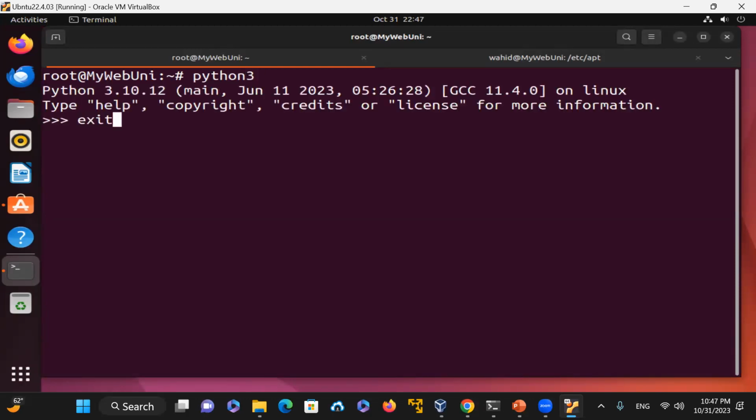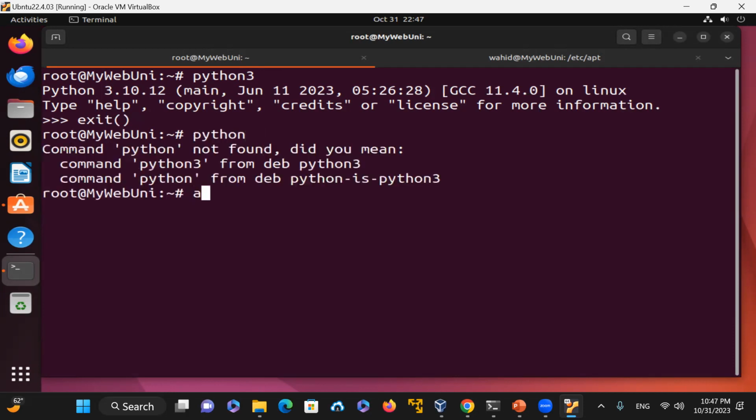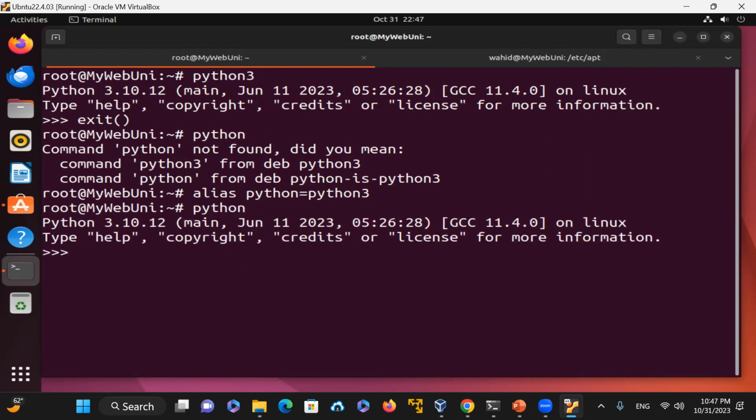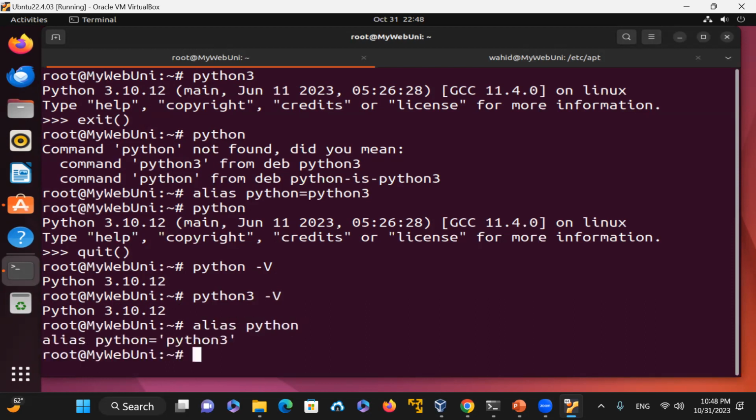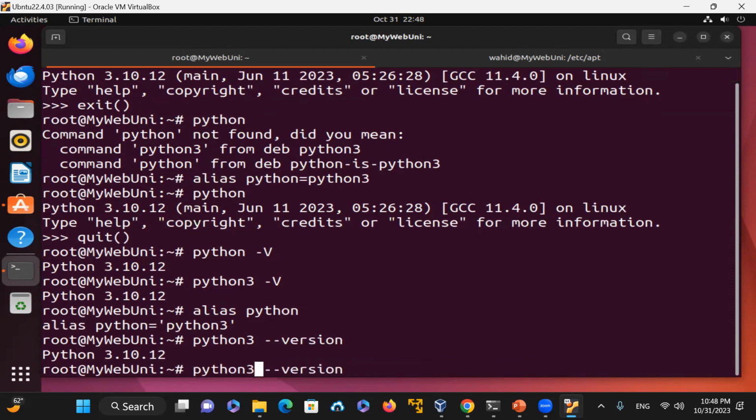And if I want to run Python, and that was not showing here, when I run this one, I could make an alias: python equals python3. So now if I just type in python, it will work. Quit out of this one. You can type in quit, or you could just say exit. And this one is -v, it shows you the same thing. And python3 shows there, because I have an alias python that I just created, it is pointing to python3. So if you do python --version, python3 --version, or python, it's running the same code.